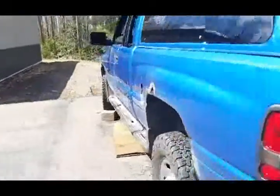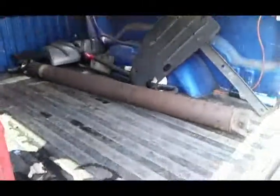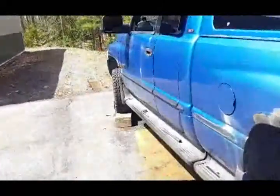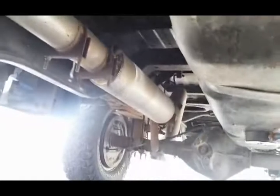So we already got the drive shaft and the skid plate out already. Let's give you a little tour underneath, show you what we got going on next. So like I said, we got the rear drive shaft out and the skid plate is off.